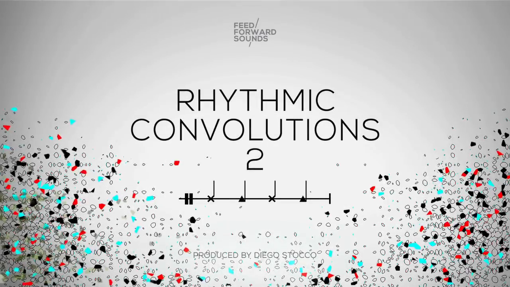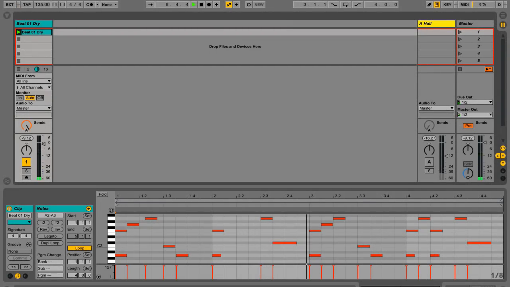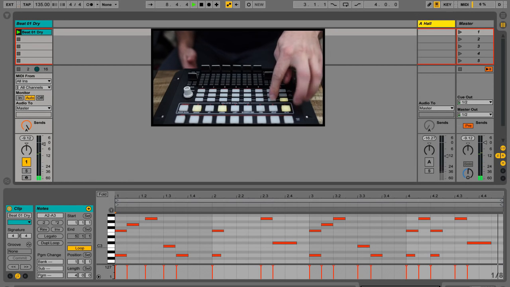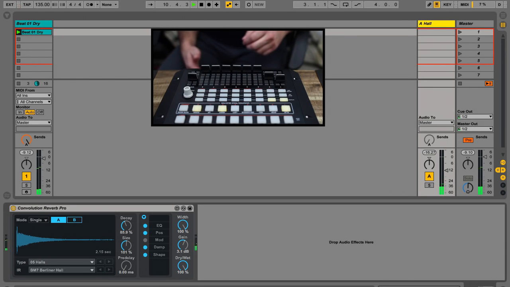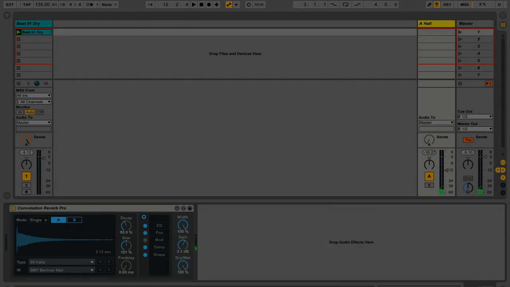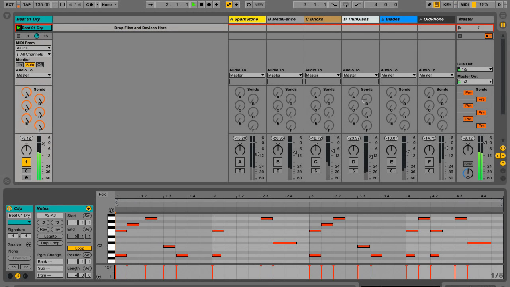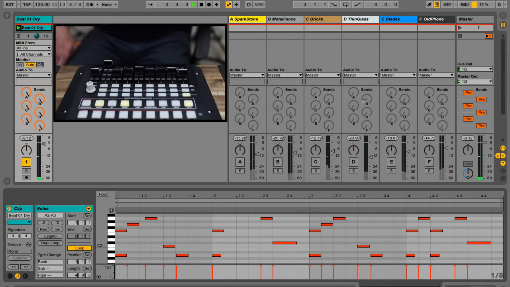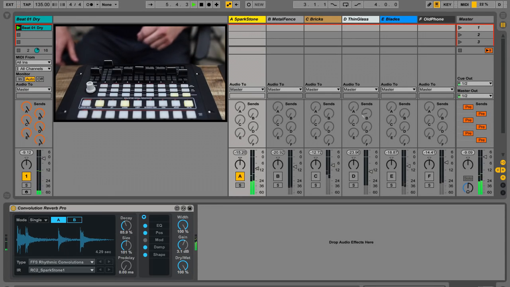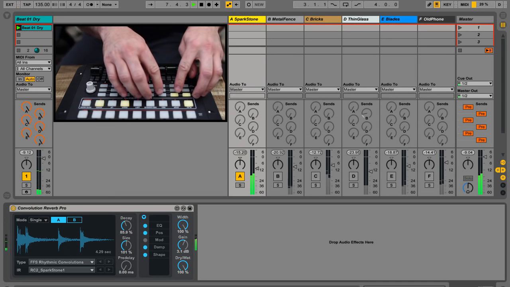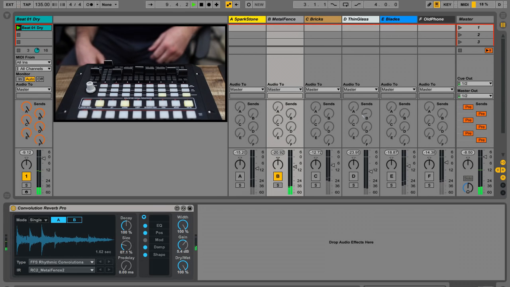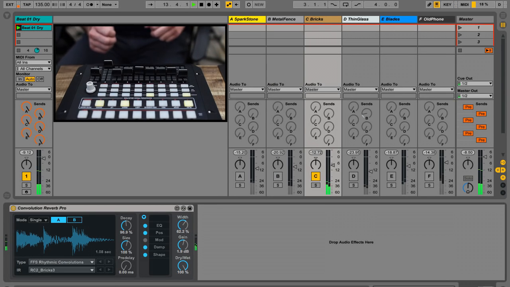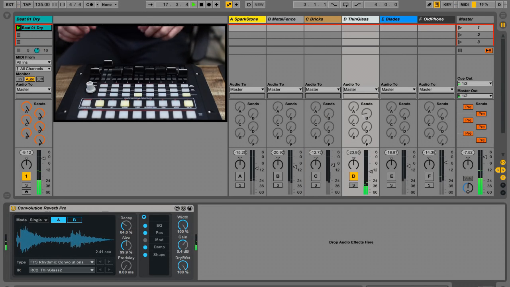So first of all, what is rhythmic convolution and how is it different from a convolution reverb? When you're using a convolution plugin, you're processing a sound in real time through an audio file called impulse response, which is a sampling of how reverb happens inside a certain acoustic space. But rhythmic convolution is different, because the idea is to use a convolution plugin with rhythmic impulse responses. The resulting processing is a hybrid of rhythmic accents with additional resonances and harmonics.